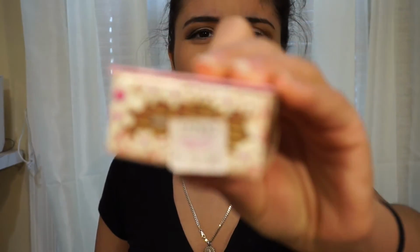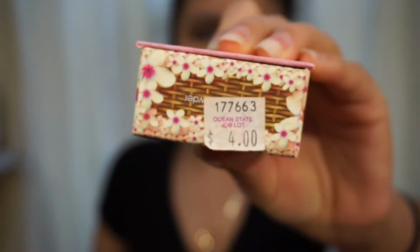And today I'm going to be using the Honolulu by W7. Complete dupe for Benefit's Hula Bronzer. It looks the same, and I have used both and they both work the same exact way. That one's just more expensive. This is actually only $4. As you can see here, I still have the price tag on here, but it is $4. That's all it costs me, and it works the same as Benefit's.